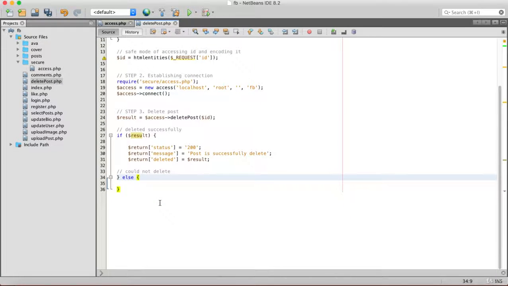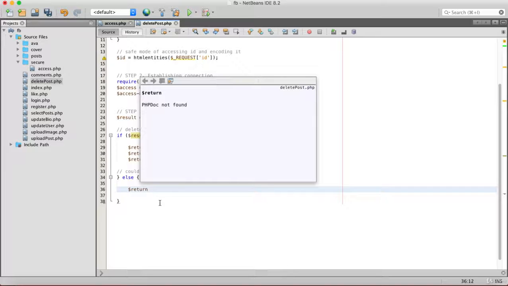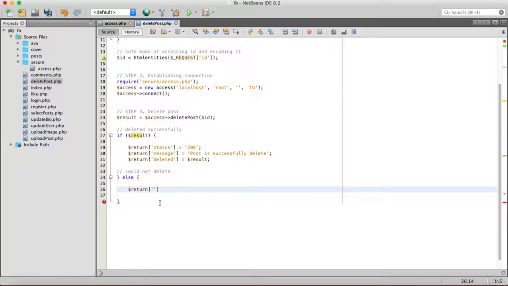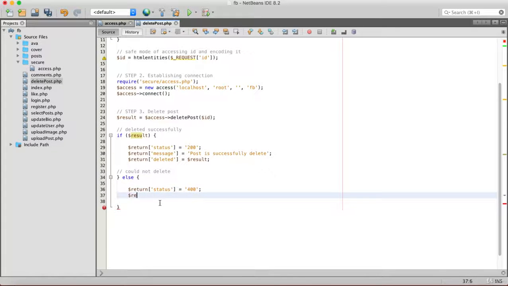Okay, so then we will go to the else statement, which means it failed to delete, so we'll write return, open and close square brackets, then single quotation marks, status equals 400, the same as we've done above. Then we'll write the message, return square brackets, single quotation marks, message equals, then single quotation marks, could not delete the post.